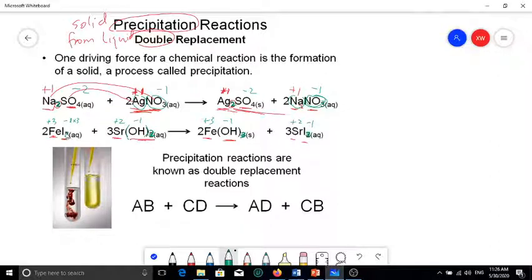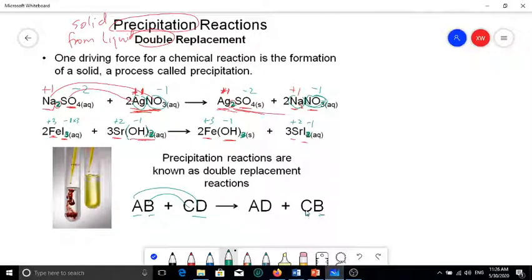Because the numbers are different, 3 iodides versus 2 iodides, we need to balance the equation, and we're going to get into detail about this later. So basically, here's the summary of what happens between two ionic compounds. Again, it has to be two couples of cation-anion pairs, and they're going to exchange their partners, forming AD and CB.